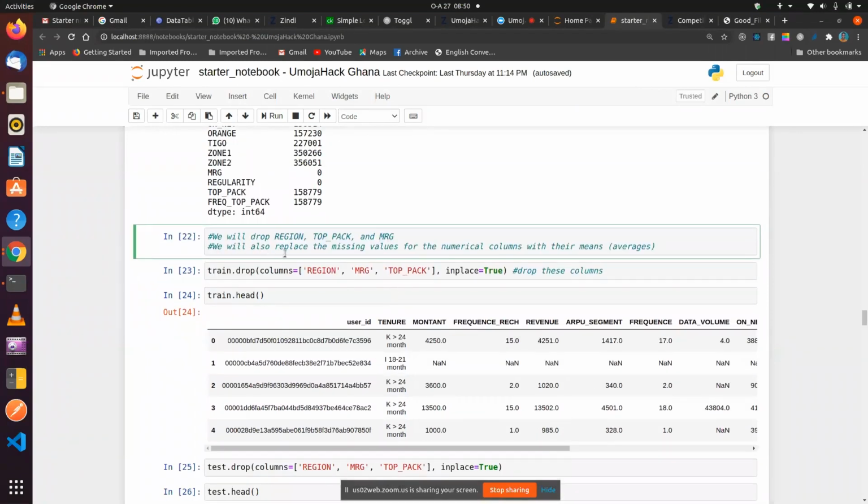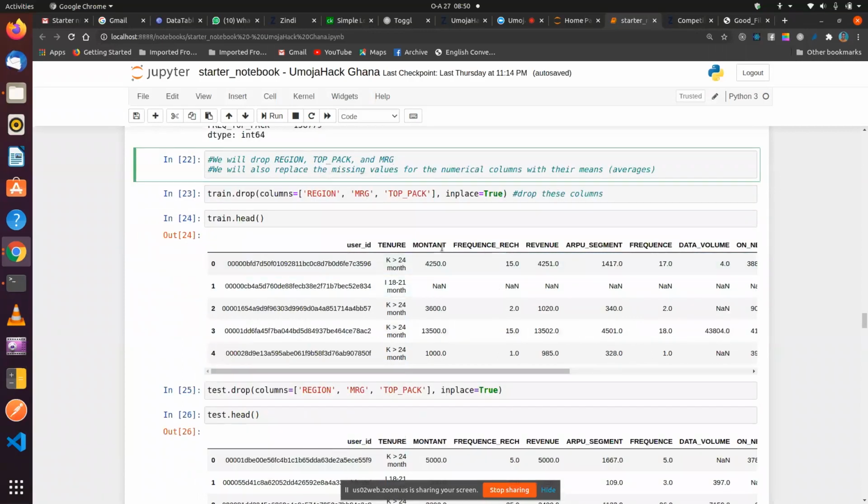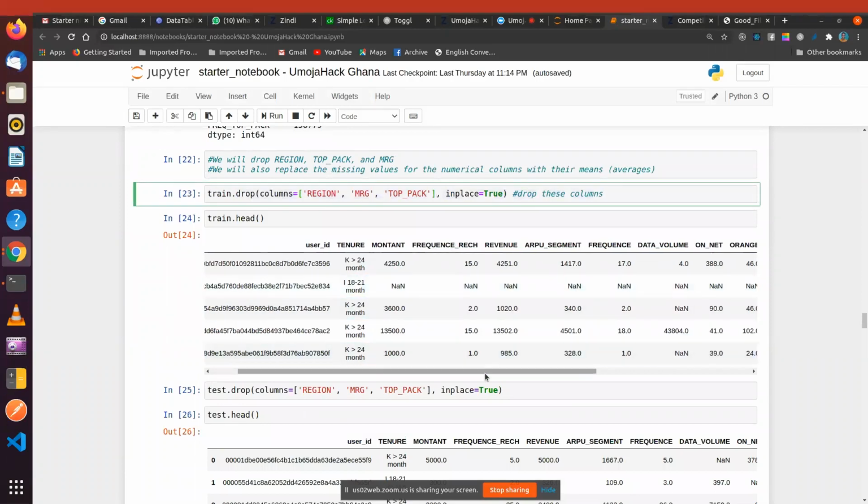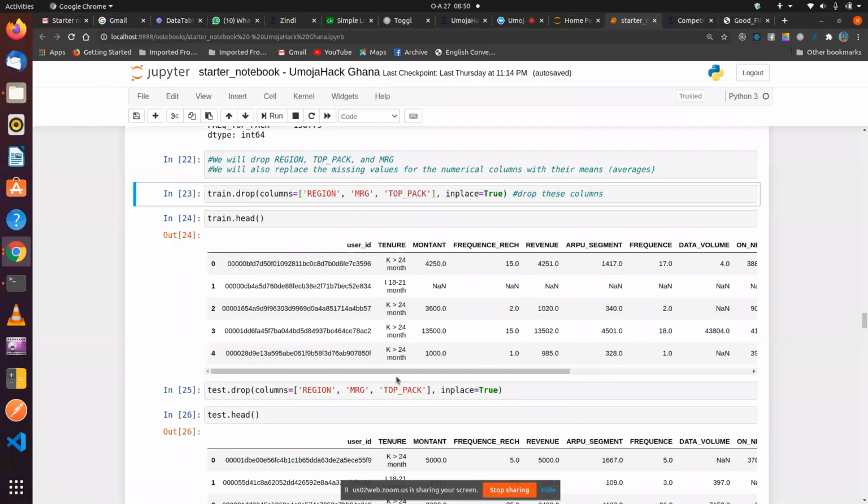And then we also replace the missing values of the numerical columns with their means. As you can see here, we are using this line to drop the columns already mentioned. And then if you view it again, you see that they are gone.